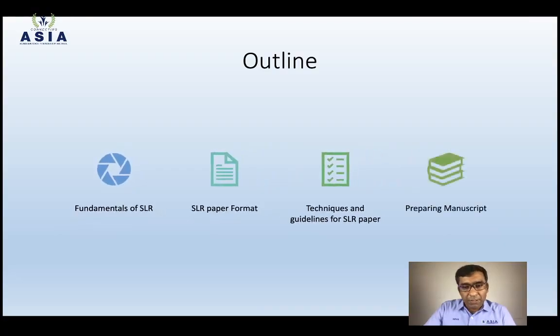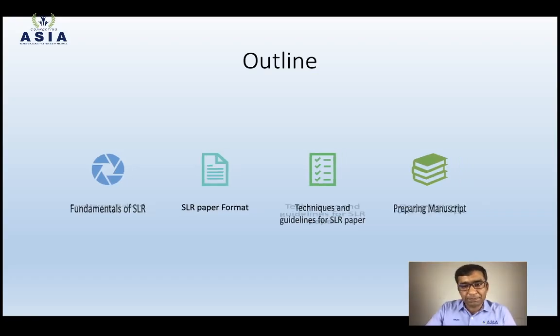This workshop will mainly follow the pattern of research articles published by many good publishers and good journals. I will give you some examples also, and I'll try to create a blog where I'm going to share all this relevant information and the papers published in high impact factor journals. Basically they are on systematic literature review, so you can see those examples, try to follow them, and create your own understanding of systematic literature review. And at the end of the day, you can write your own literature review paper.